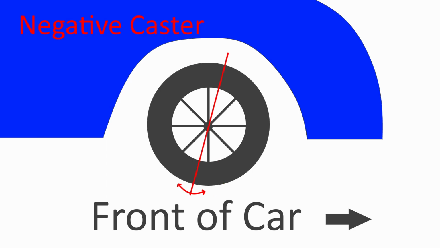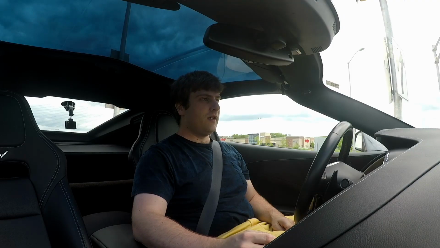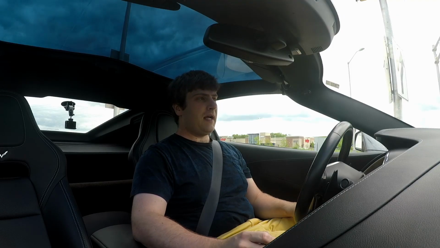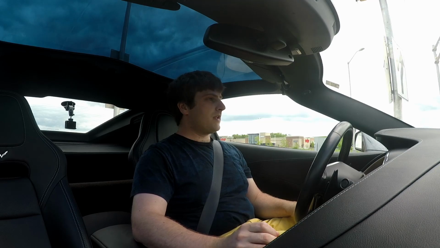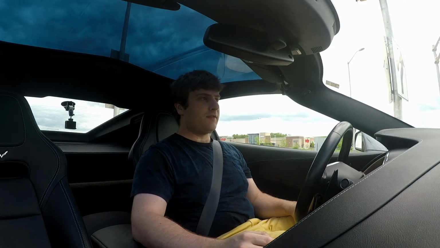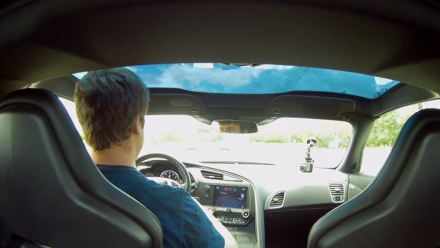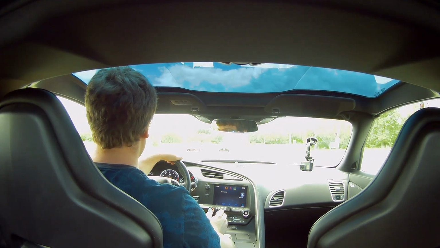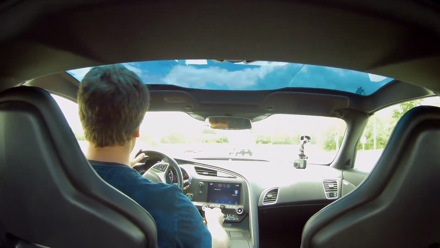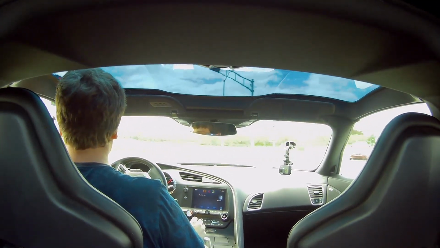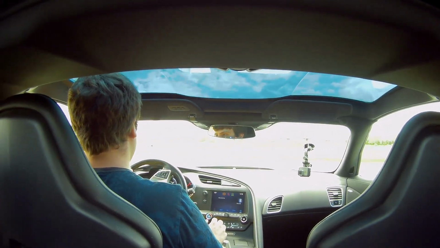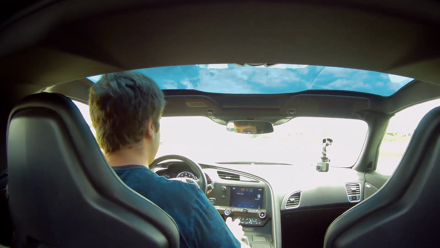So most cars nowadays have positive caster, and that's for really two main reasons. The first reason is that positive caster gives you a kind of self-centering on your wheels. So if you're driving and you do a turn to the left like I am now, I'm going to turn my wheel over to the left side, and when I'm finished with my turn, I can let go of the wheel and it automatically goes back to center.